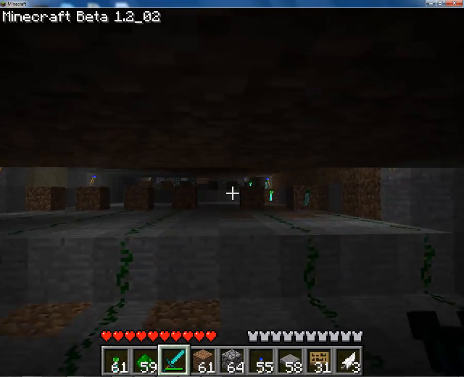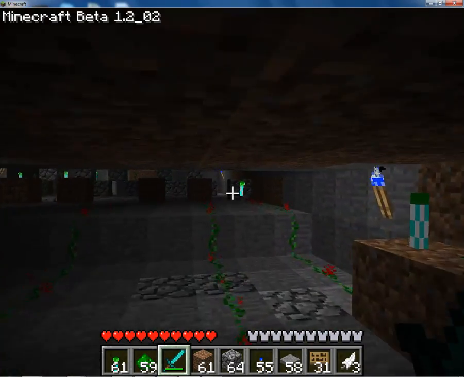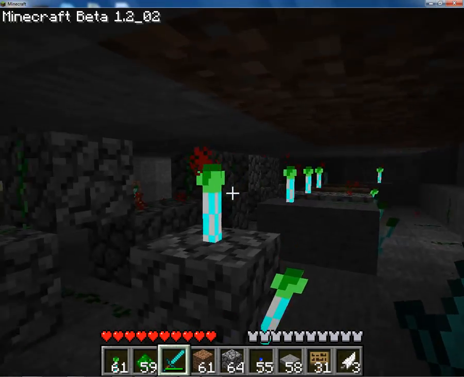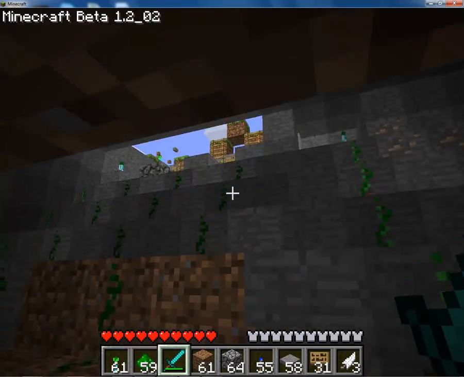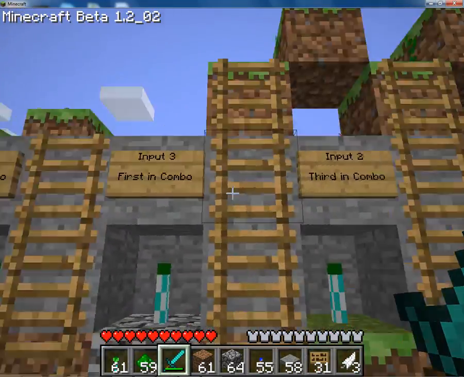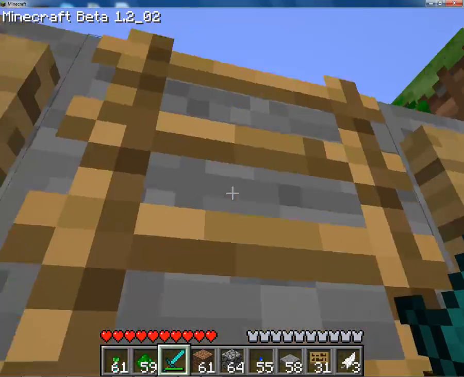The only drawback is that it actually doesn't render all of the chunks, so I actually have to go a little bit farther, a little bit past my house, and look at it in order for it to render everything. Because if it doesn't render everything, it cuts off, like, right here, and doesn't render all the rest of the combination lock.